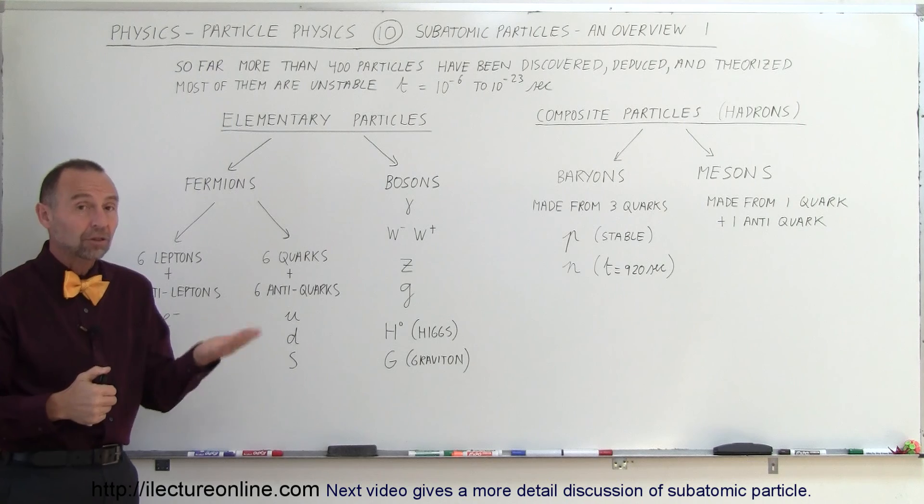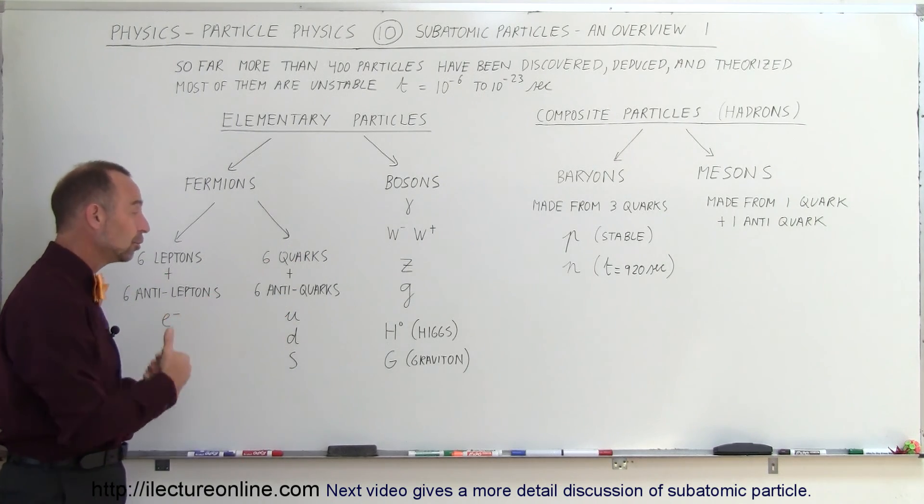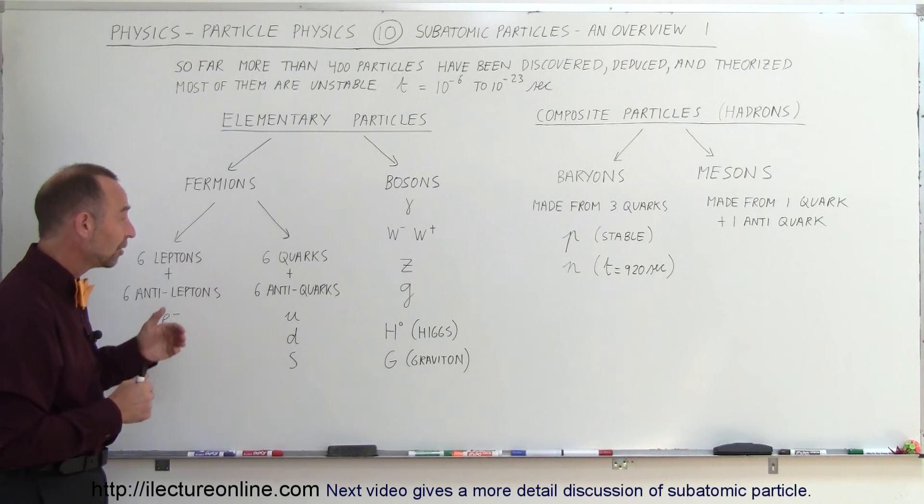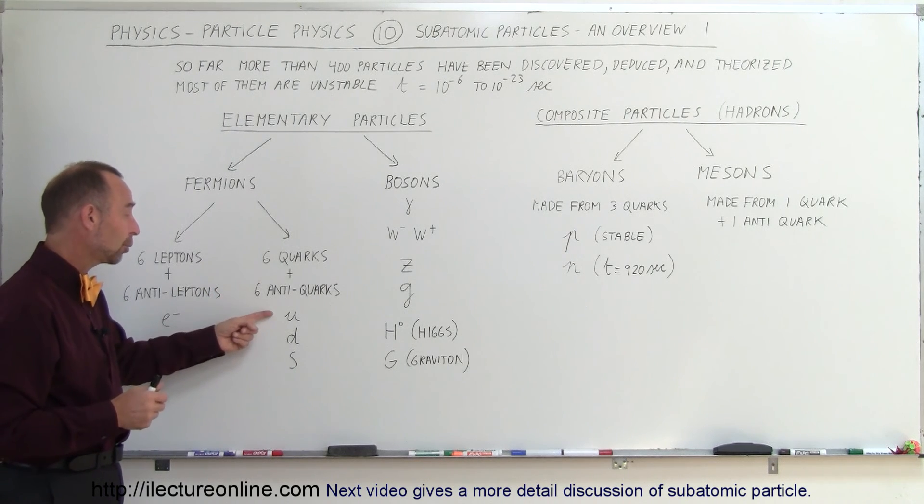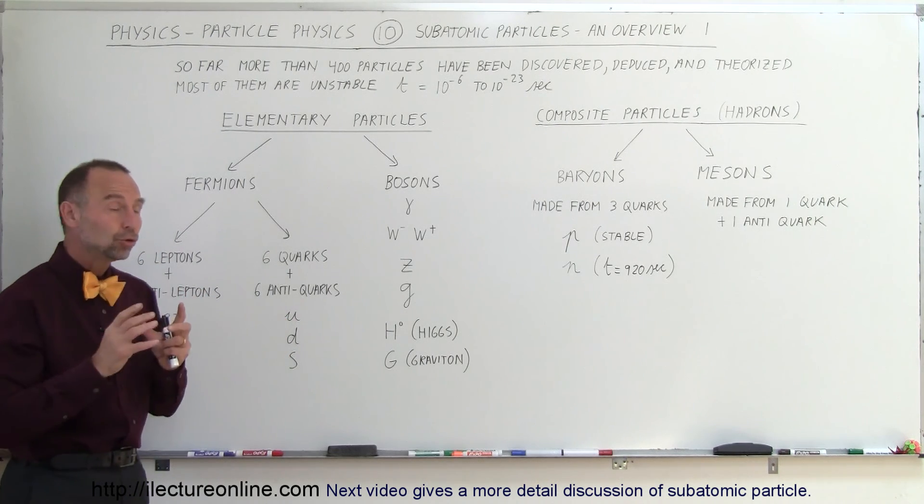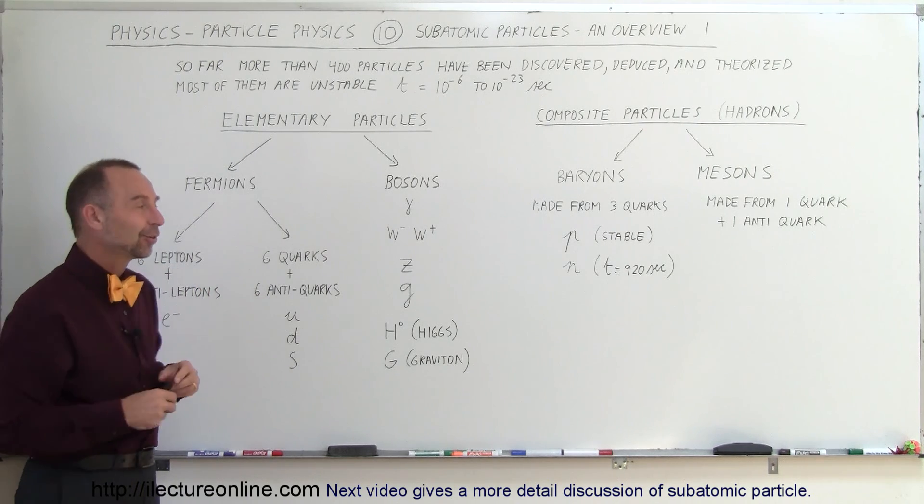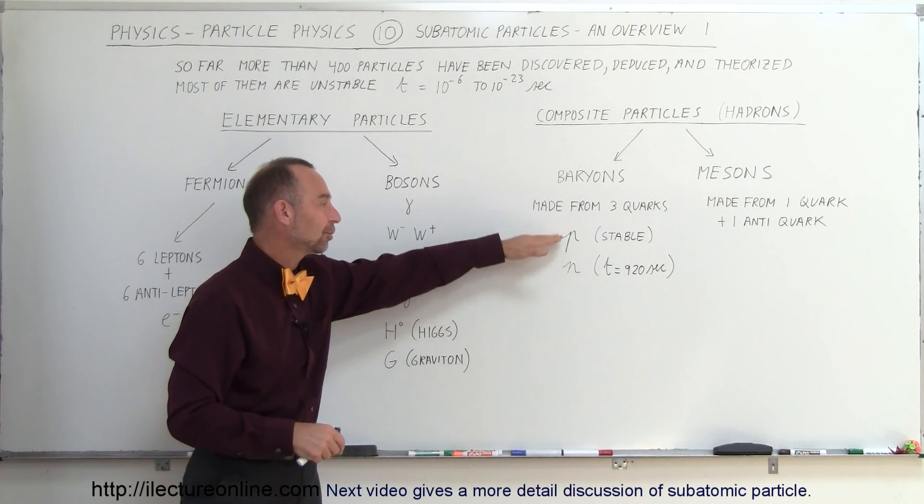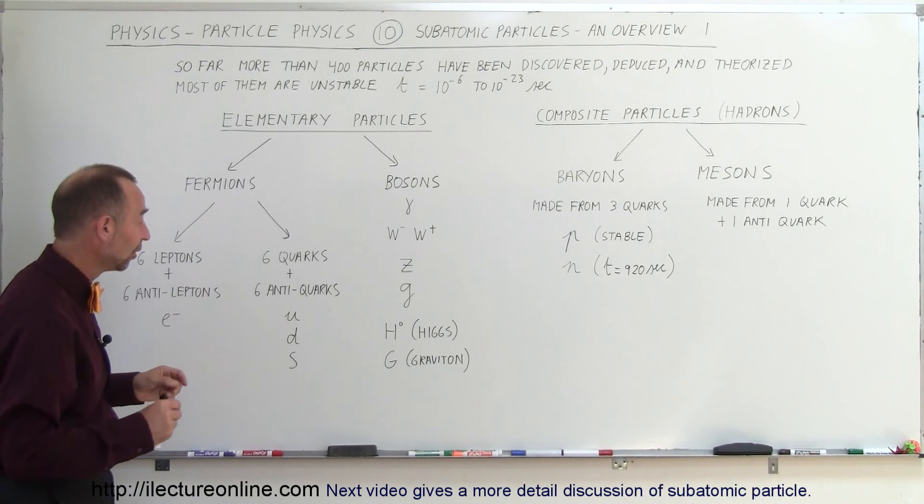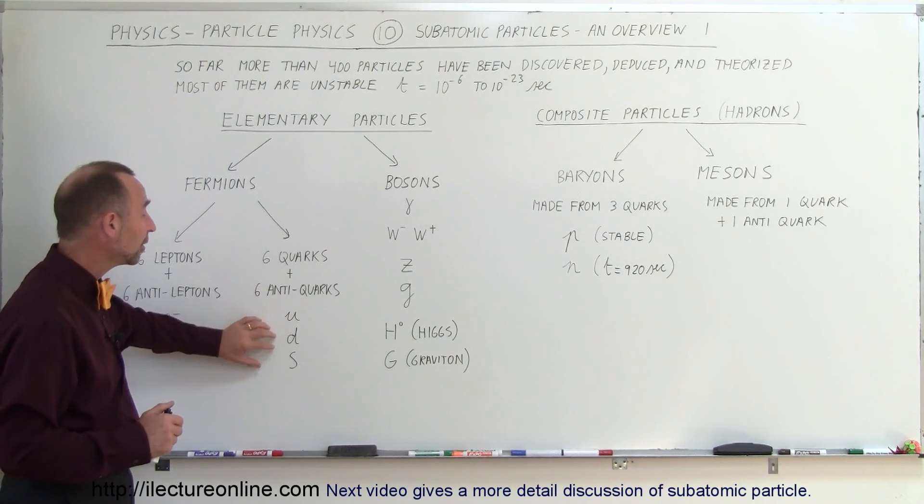Quarks are the basic building blocks of the matter in the universe. The matter in the universe is primarily made of protons and neutrons, and so therefore, the quarks are the basic building blocks of the protons and the neutrons. There are six different kinds of quarks and six anti-quarks associated with those six quarks. The three most famous quarks are the up quark, the down quark, and the strange quark. The up and the down are the ones that are used to make, well, we don't make them, of course, but up and down quarks in certain configurations will form the very famous particles, protons and neutrons that everybody is familiar with. And we'll see later on how that happens. So there are six different quarks. The ones that make most of the particles that we're familiar with are the up, the down, and the strange quark.